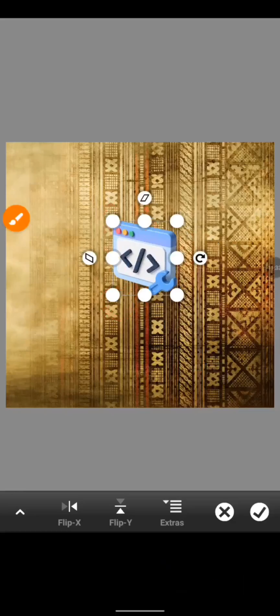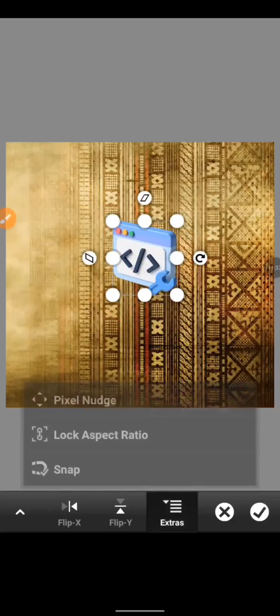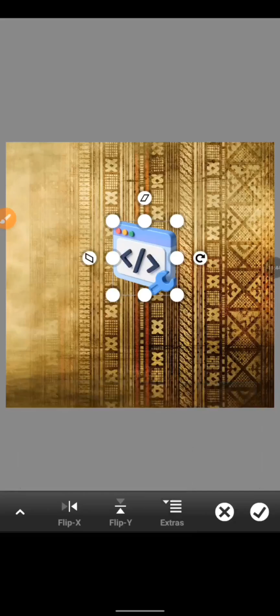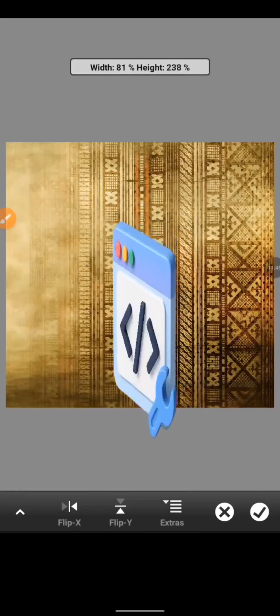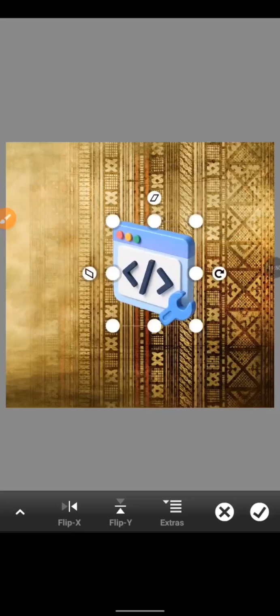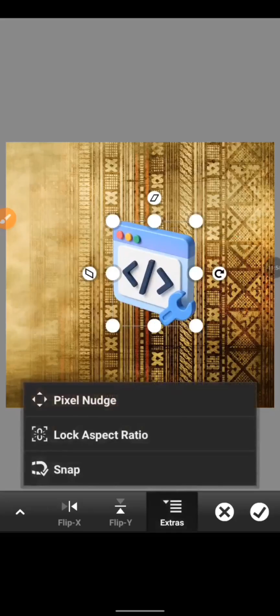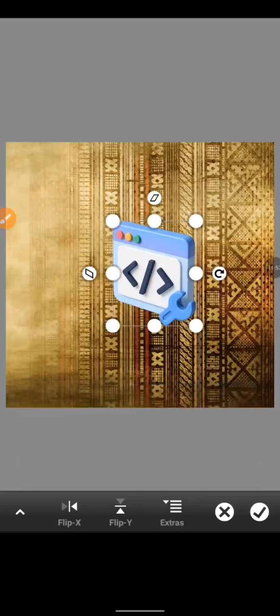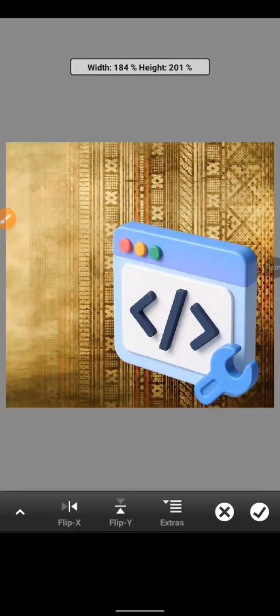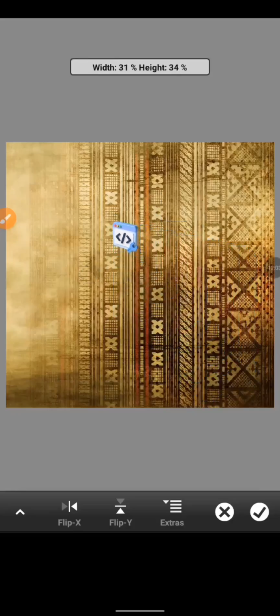Okay, and if you want to distort the shape, go to extras and you open aspect ratio. Once you do that, you can simply distort it, something like this. And if you want to maintain the initial shape the way it is, you can simply lock the aspect ratio, which means you can either increase it in size or decrease it in size.